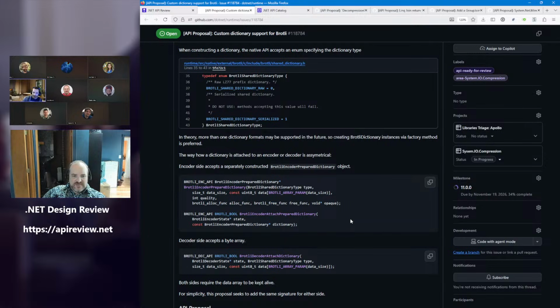So basically, the structured one would be, I presume, the serialized type. So we don't give it the capability to provide the serialized structure with this API. Yes, because the documentation on the code says use of this value will fail.